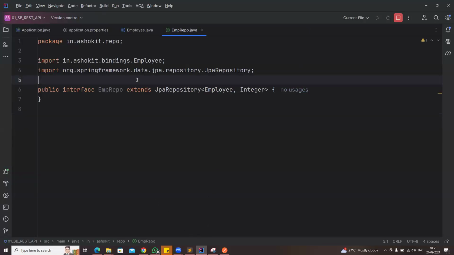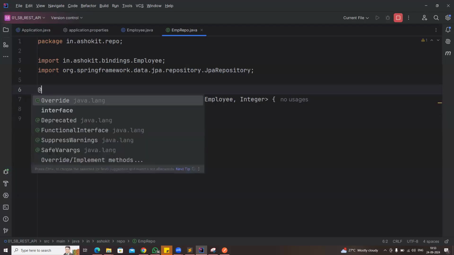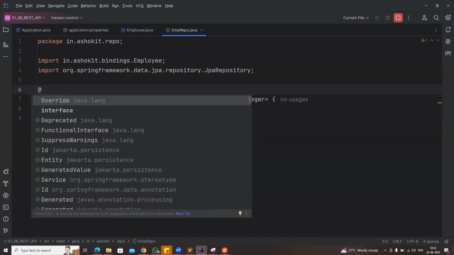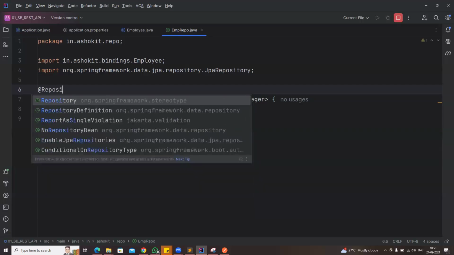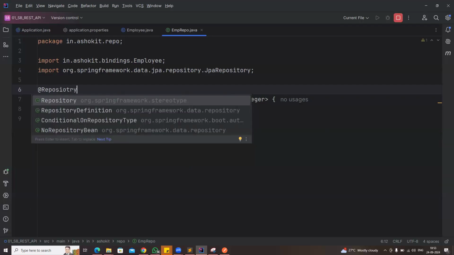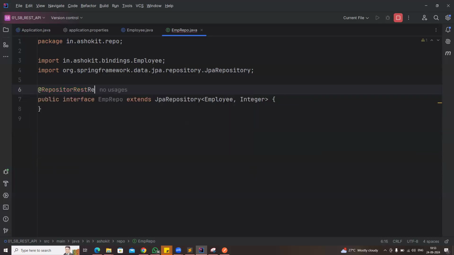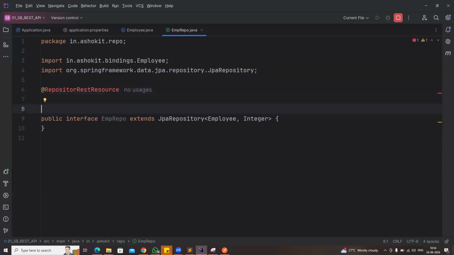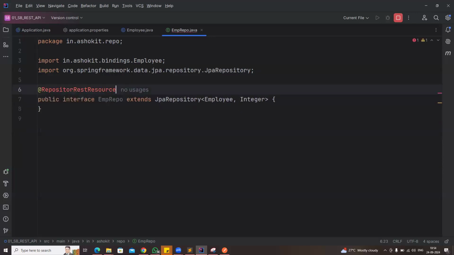In this repository only, I'm going to add one annotation, which is called the RepositoryRestResource annotation.